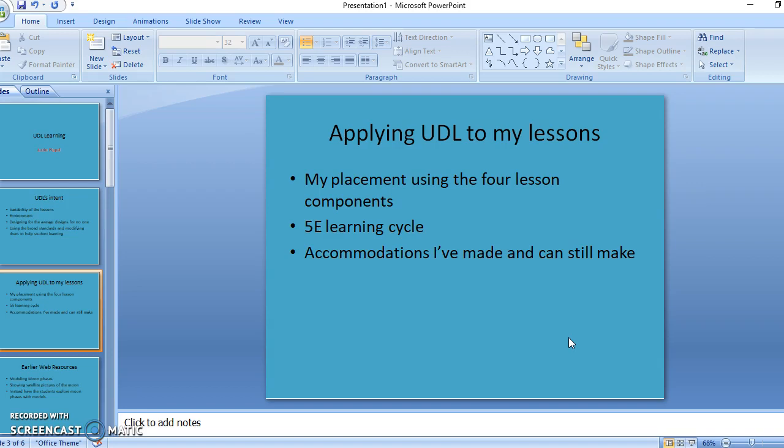And now I'm doing moon, and I've had them use physical models of the sun, moon, and earth to show what they're thinking about the relationship between the three. So as I'm going through, I can see where they're at, and I can make further accommodations for the whole class or certain students to better guide their learning so that they're all understanding what I want them to get out of it.